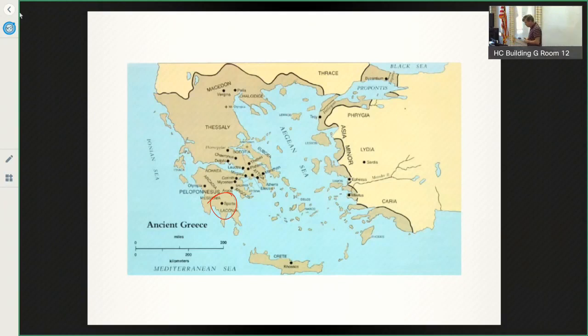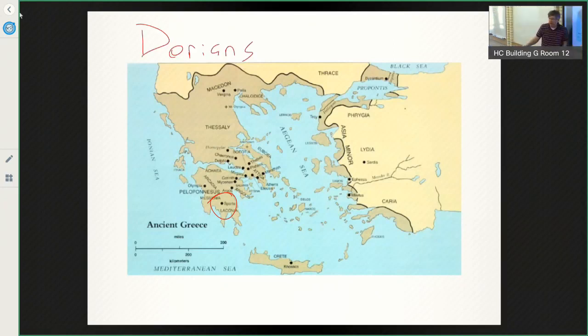The Spartan people are traditionally founded by the Dorians. That's sort of the legendary people that founded Sparta. The Athenians are founded by the Ionians. So the ancient Spartans were called Dorians. The ancient Athenians were called Ionians. And their architecture looked a little different. The columns that they built in front of their temples had a different look to them. One representing freedom and one representing order, that sort of thing.